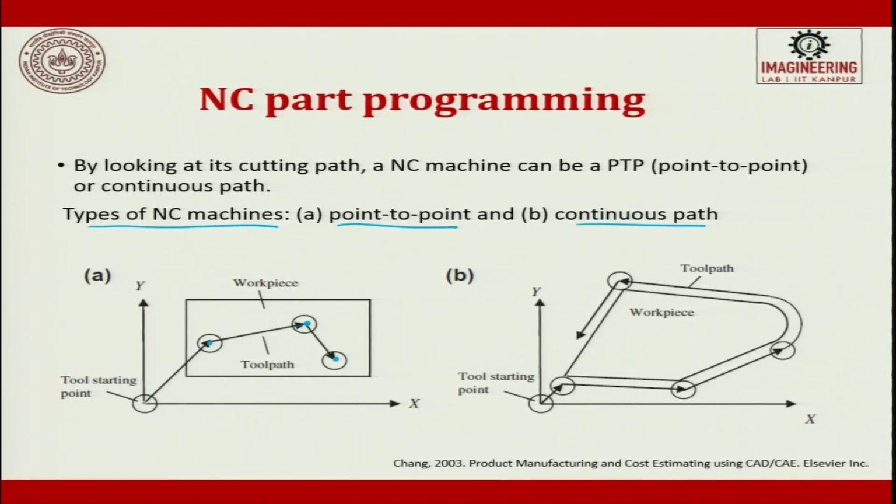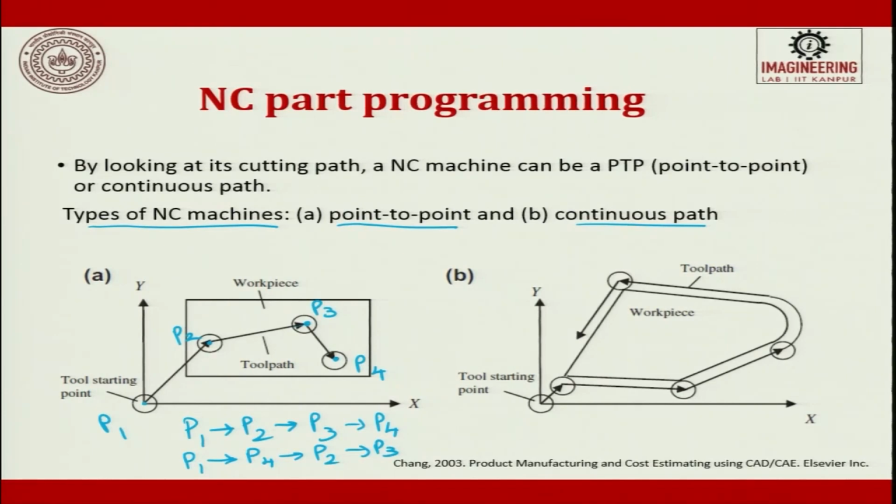For example, let us take this as P1, P2, P3, P4. Here it is said as P1 go to P2, then go to P3 and go to P4. You might ask a question, since these points are only important, why should I go from P1 to P2? You are left free. For example, you can start at P1, go to P4, do P2 and then come to P3. We are only worried about the points and we are not bothered about the path which it traces.